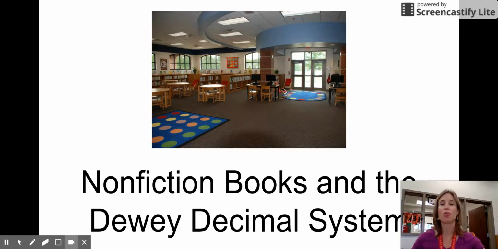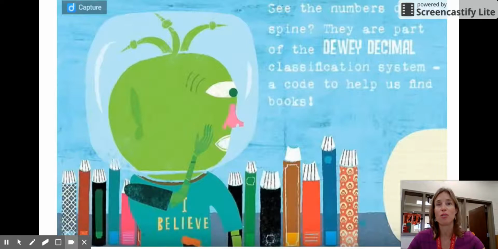But before we go and talk about all the books in this area, I want to talk about how to locate the books by finding the call number on the spine. Now, if you remember, the Dewey Decimal System is a way to categorize our nonfiction books. There's 10 areas, and those 10 areas are based on subjects. So the 500s, what we're talking about today, is a classification system, a grouping system to help us find the books on math and science topics.